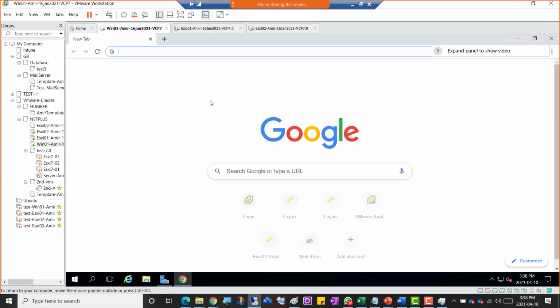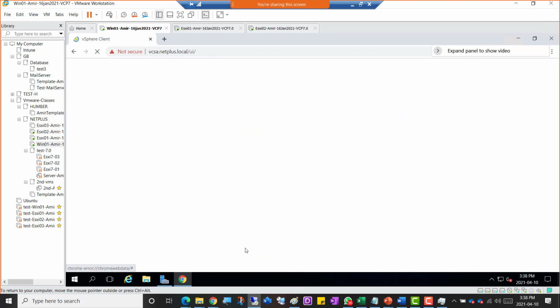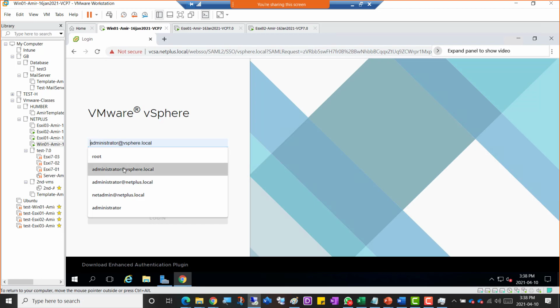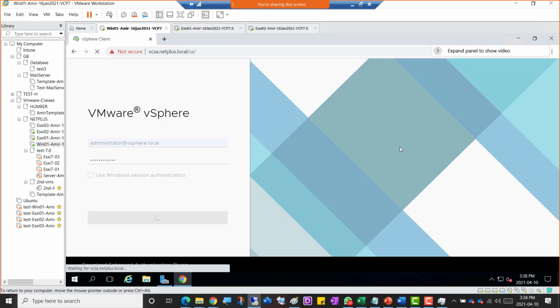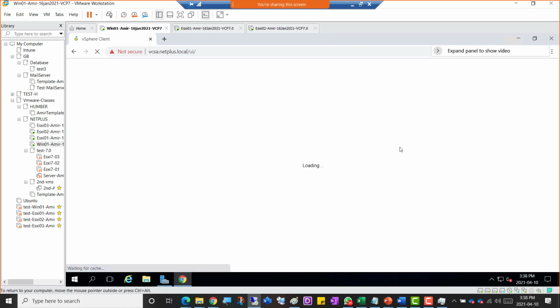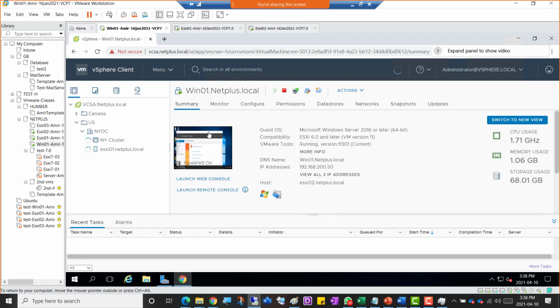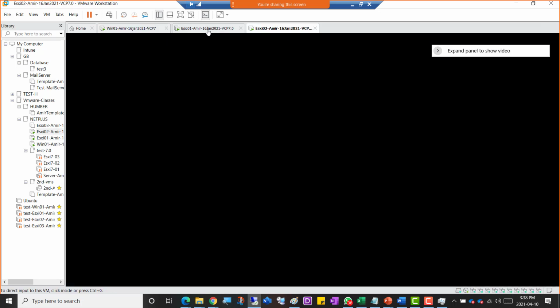So I'll just try to connect. Okay, so while it is loading, I have the other two machines up.